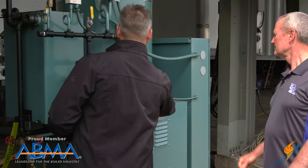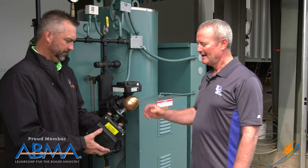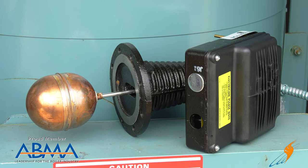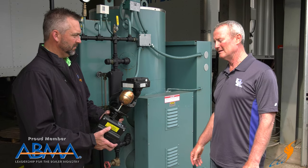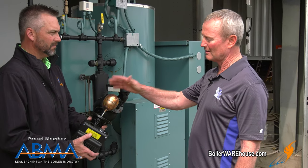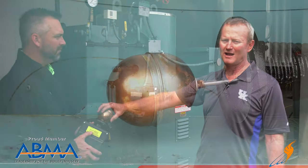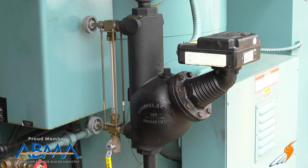So internally it kind of looks like your toilet. Why don't you talk a little about why the float? The float — this design has been used for a long time. I worked on this in the eighties, so it's been here forever. It's a very simple mechanism and it's extremely reliable. You just don't have much go wrong with it. The biggest problem we see in the rental division is that they'll drain the boiler down when the job's over, shut the header valve, open the drain valves, and pull a vacuum and collapse that ball. That's the biggest problem we have with them. Other than that, they're pretty much maintenance-free and trouble-free.